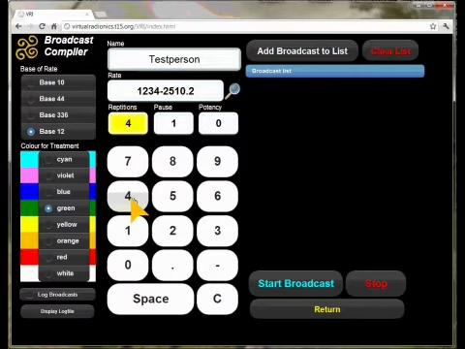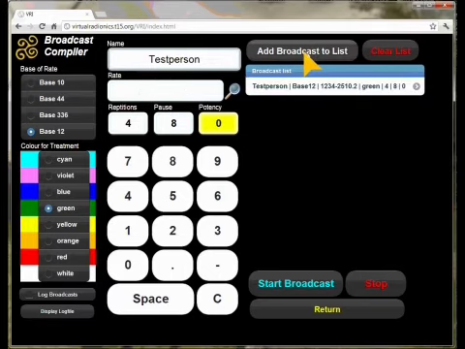We now set a figure for the number of repetitions we need, for pause and hours in between the broadcasts, and whether we want to have the potentizer running with the broadcast. When we have filled in all data, we can click on the Add to Broadcast List button to add this broadcast to the list.